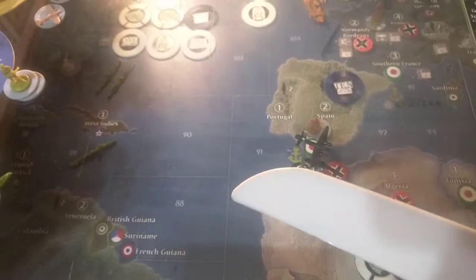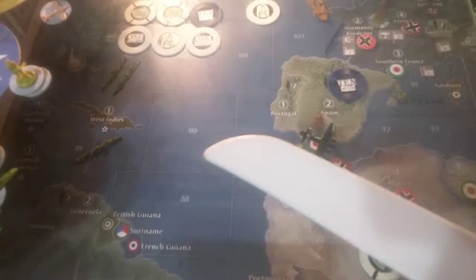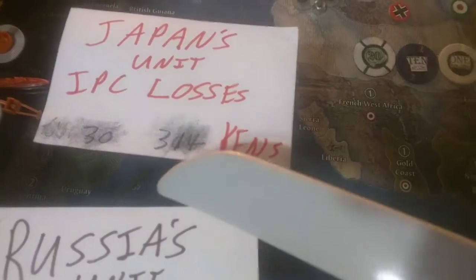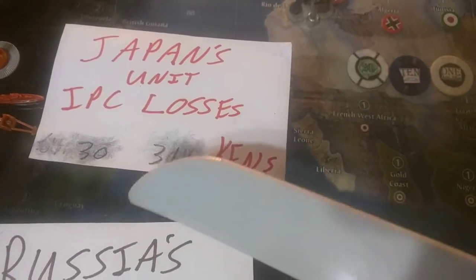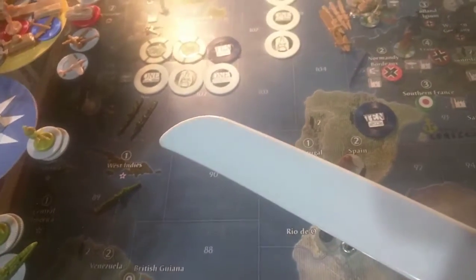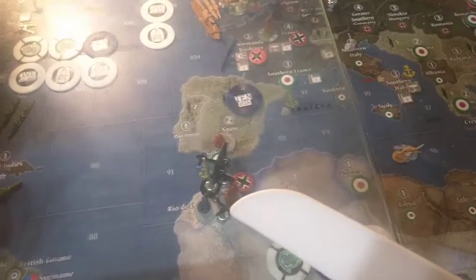Well, they did lose their navy in 90. This destroyer and a cruiser. They still have, if you can see, a transport off the sea coast of Brazil. It brought a little token force in the Atlantic. Preparation for Operation Torch, no doubt.